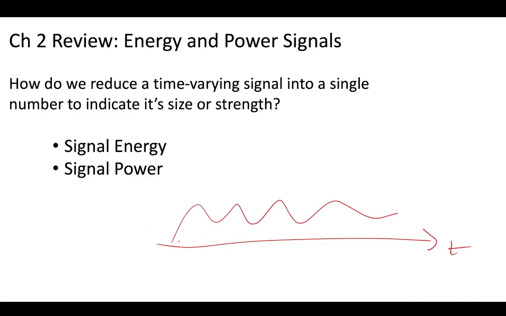And so you can describe this signal by describing what its amplitude is at time. So you can probably write it like this, where at each different time you have a different value. But what if we want to reduce this whole signal into one single number that could indicate the size or strength of the signal? So how could we reduce this into a single number? And the answer is that we can do this by defining some terms for signal energy or signal power, and we'll start off with signal energy.